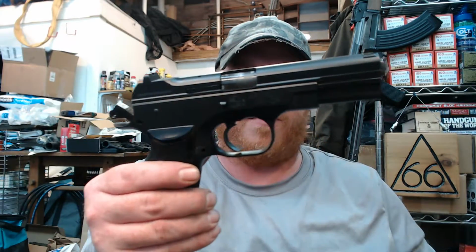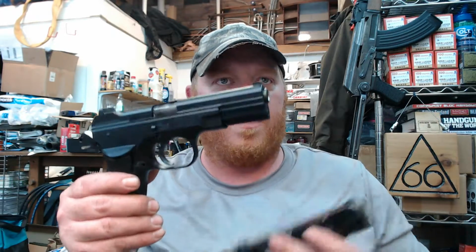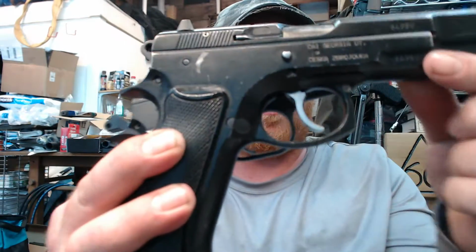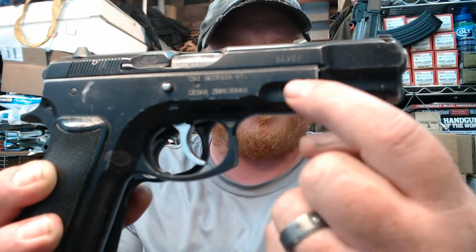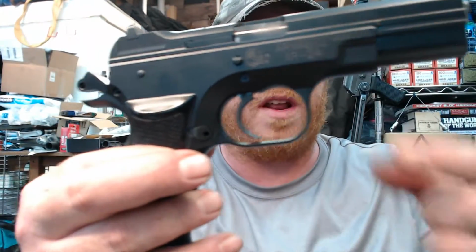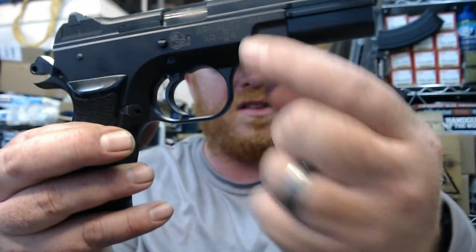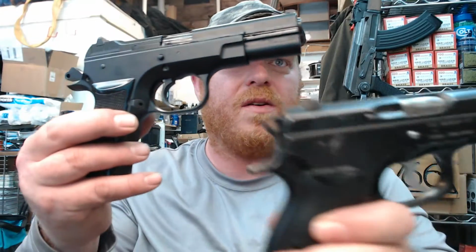There's a number of little differences, guys, just the way the little scallops are, where the frame tapers in. You'll notice it's a little more elongated and a little thinner here on the CZ75. On the AR-24, not quite as long, but a little bit taller. So, yeah.